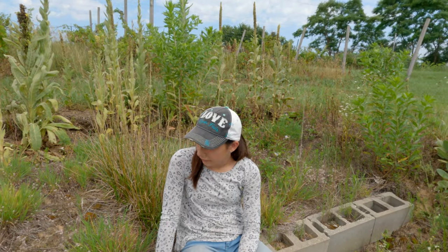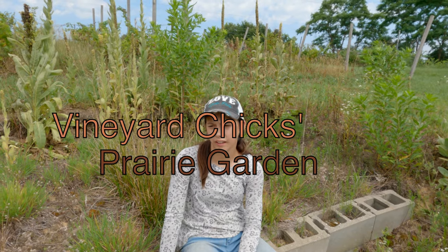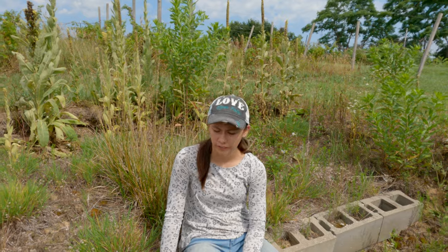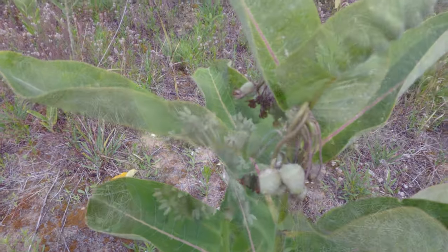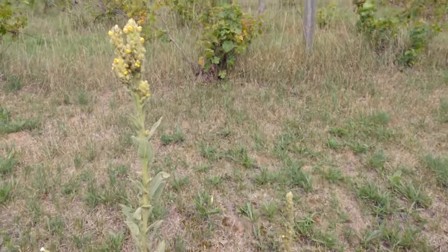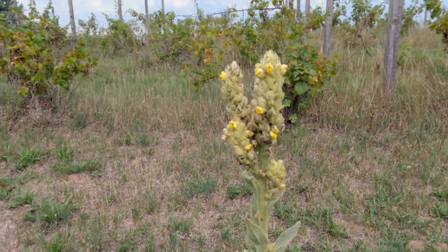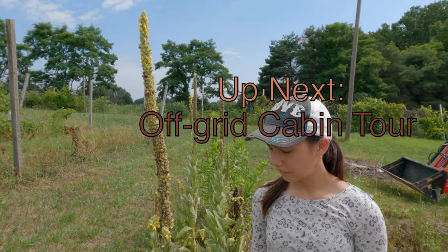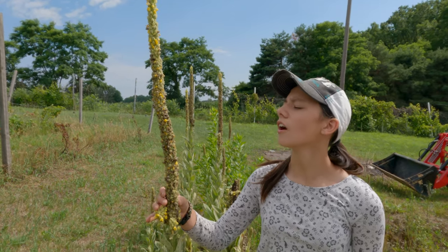This may not look like much of a garden, but before we turned this property into a vineyard there were actually some beneficial weeds growing here. We like having milkweed here so that monarch butterflies will come onto our property, and we like having mullein growing here because there are a lot of uses for it. These will continue to grow and thrive in our little prairie garden. Look how tall this mullein can grow — the tops can be used as candles.